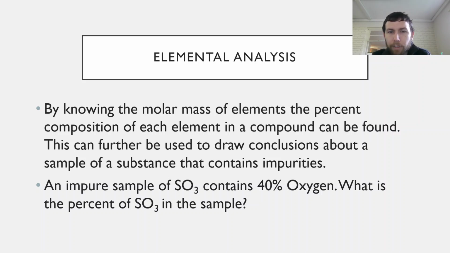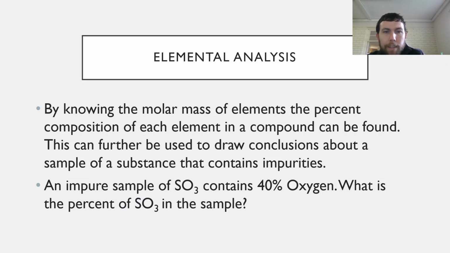And so you guys probably remember this question. I think the wording of it is actually not helpful. I don't actually think there's an easy way to go about doing this. I think we can, but I think a better question here is, it says an impure sample of SO3 contains 40% oxygen. What is the percent of SO3 in the sample? I think the better question is, based on the fact that it's 40% oxygen, what is a likely cause of the impurity in this particular case, right? And so one thing you could do is use that elemental analysis to draw a conclusion, right? So it says that it contains 40% oxygen by mass, right?